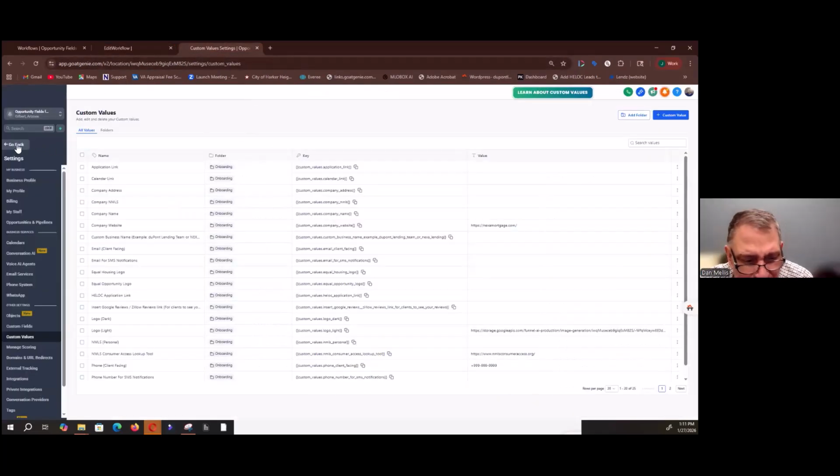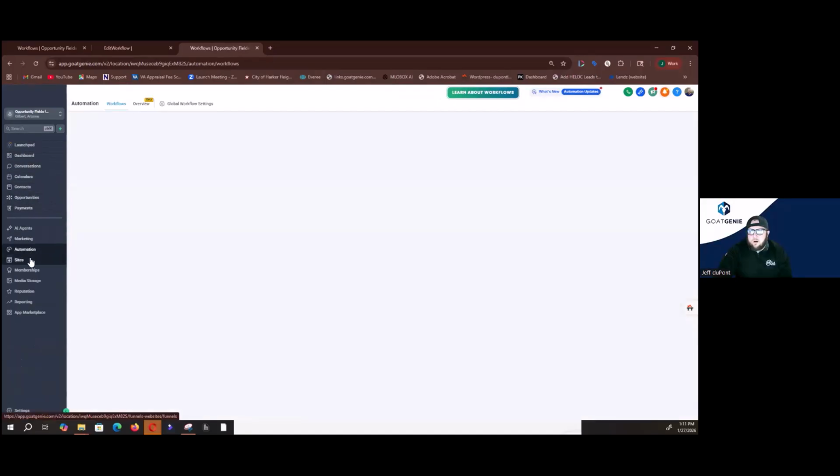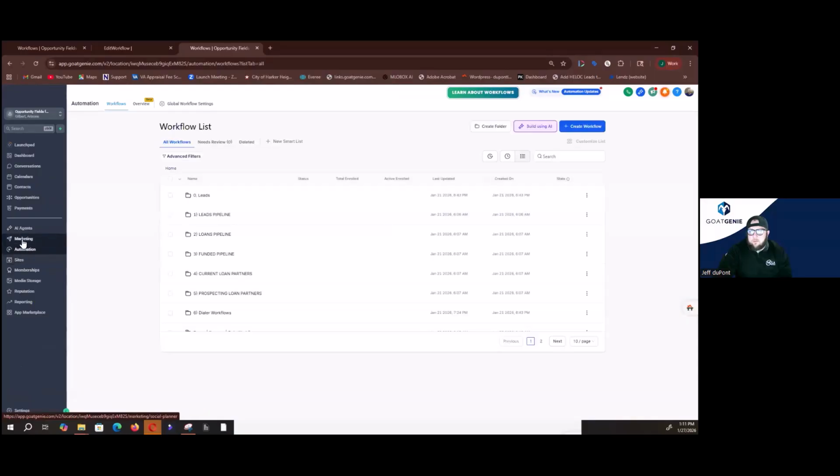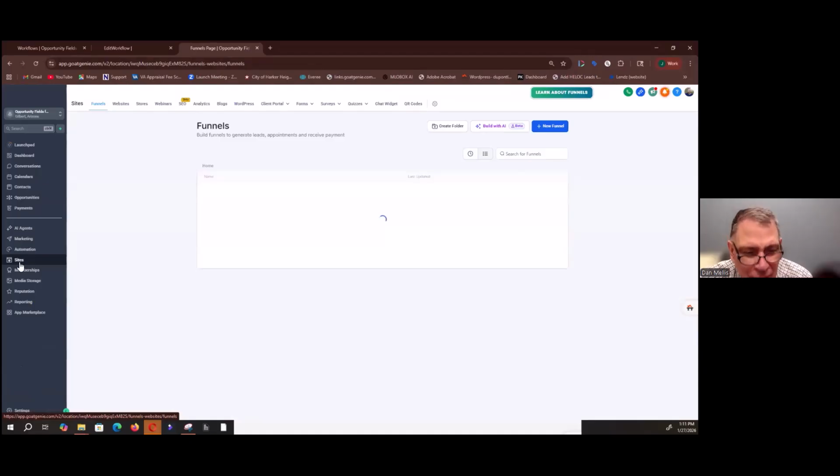Well, it does. I'm wondering, is there a way to integrate the custom fields into this process? Yeah, you can add them to the workflows and you can add them to forms and surveys and sites and landing pages and all that stuff. Yeah, but I guess I'm not asking as much.